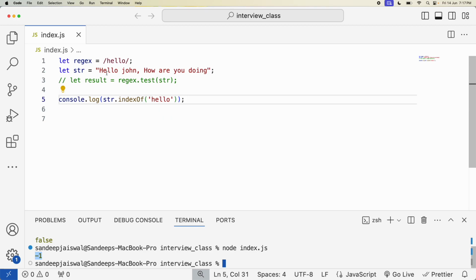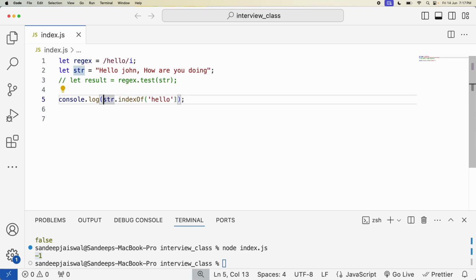But how to match this, ignoring the case? If we ignore the case, either uppercase or lowercase, we have to add one parameter called i after the slash. So this is the advantage. In indexOf you can't write this.